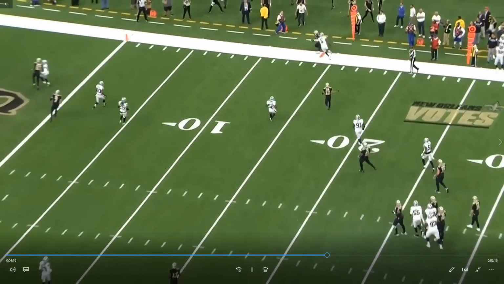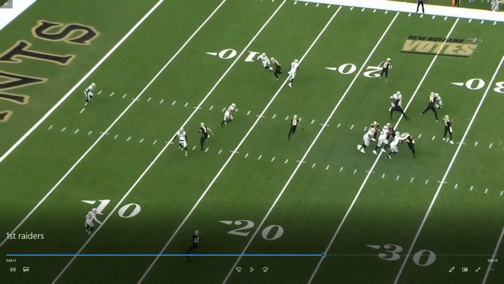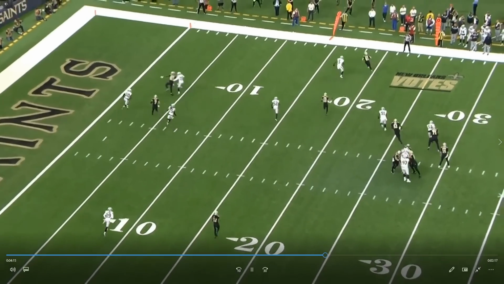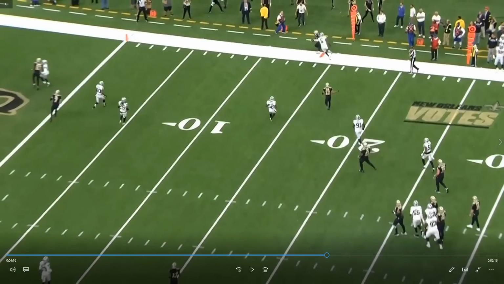Once again, they're in the man coverage. This linebacker's got to get to Alvin Kamara. Guess what? He's not going to be able to do it. They're trying to disguise it. It's just not possible. Every time. Throw it to Alvin Kamara. Every time. Also, notice, when we get into that red zone, watch.